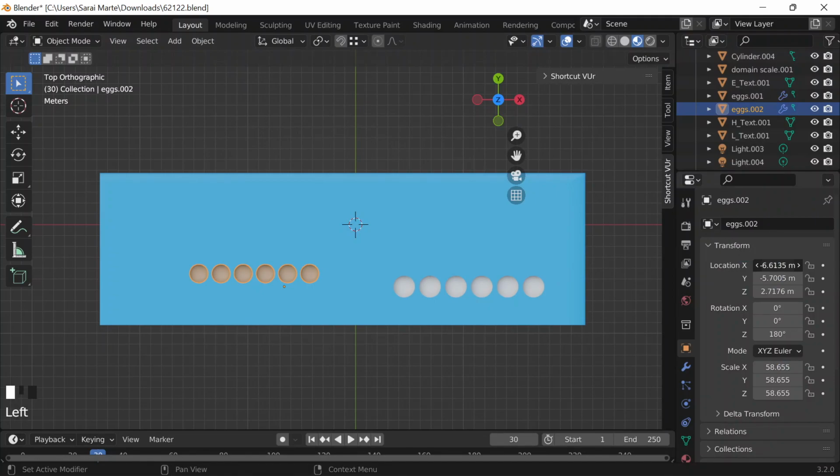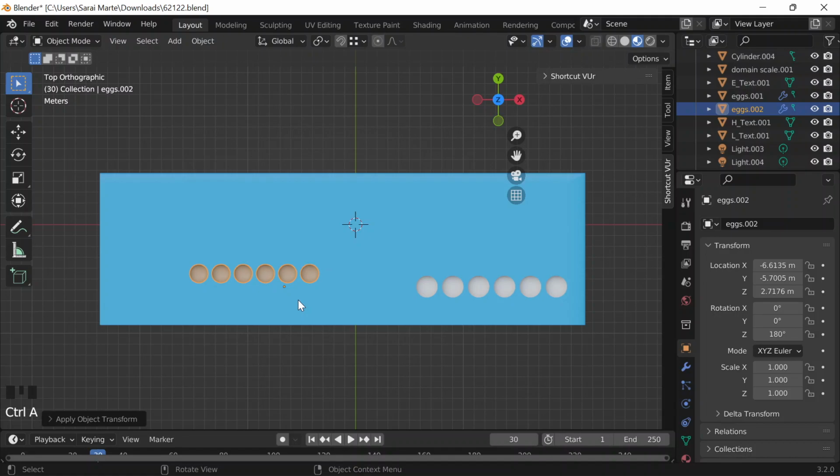Actually, they have to, but like not negative though. Maybe it's the Z location? Why is it like that? Control A, apply scale maybe? I don't even know, I don't care.